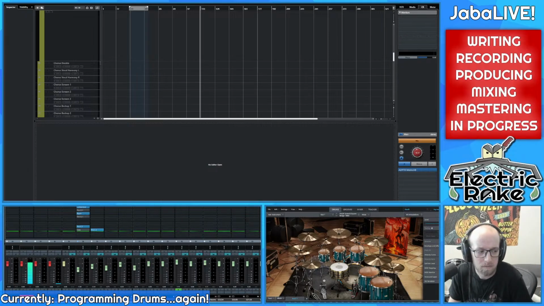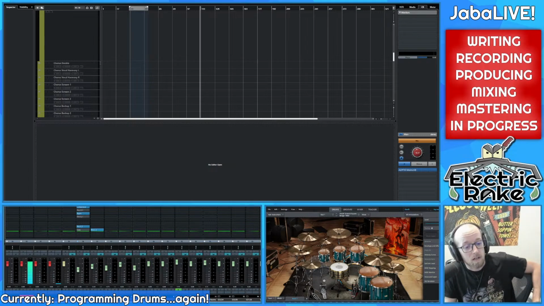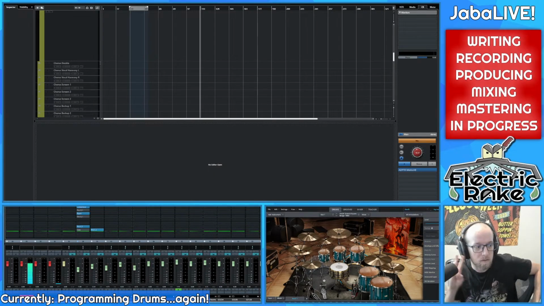This album's got 13 songs. One of them doesn't have drums, so there's 12 songs total that need drums. 2 of the songs are already done and out. One of the songs is basically done as far as drums go, and most of the instrumentals. And then I've programmed, I think, 3 different songs for drums. Yeah, the Before Times, You're Not As Boring As You Think, and Camu. So that's 3 and 3, 6.